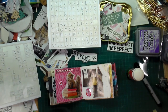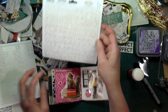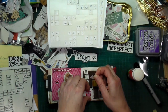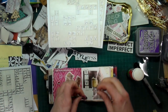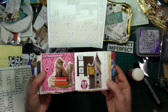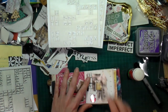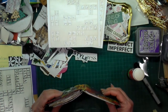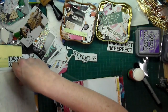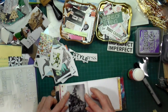I'm using up letters that need to find a home. I would like to finish using up letters too, because I have a lot of them, and I tend to not use a full sheet. So fun. Okay, so what else? Next page. Well, that's a pretty image.